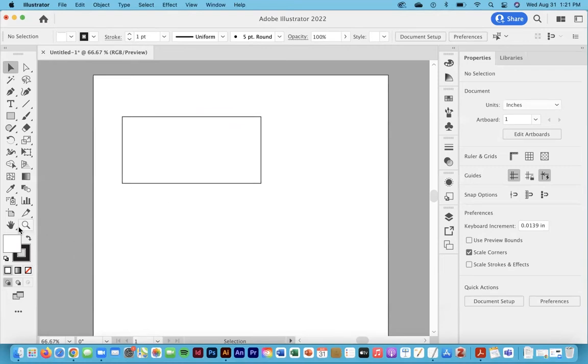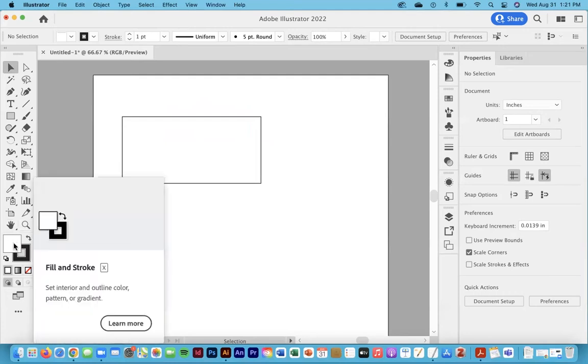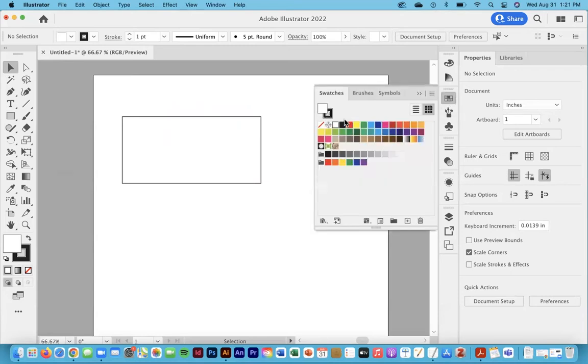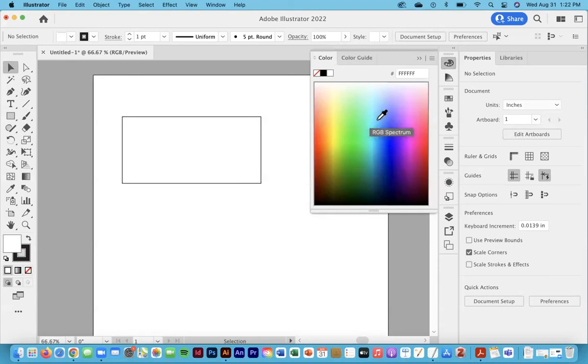You can also see that in the toolbar at the bottom here. It's filled with white and the stroke is filled with black. You can always change this, right? So let me just show you how to add color to this if I wanted to do that. First, in your properties panel, which is on your right side, you're going to go to the swatches. And as you can see, there are a number of generic swatches, but also you have, if you go to the very top color, this entire spectrum where you can click on anywhere and you can fill this with color.